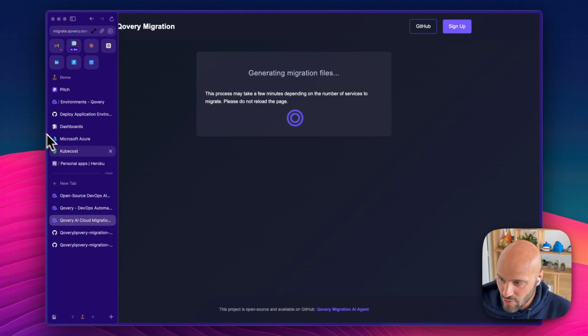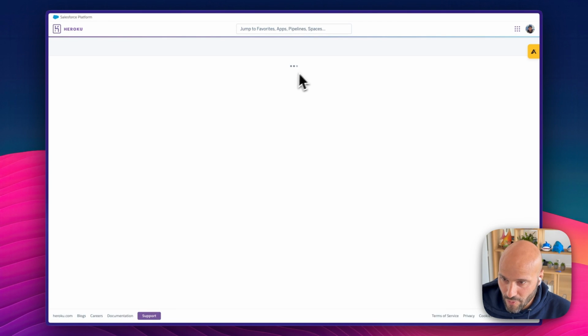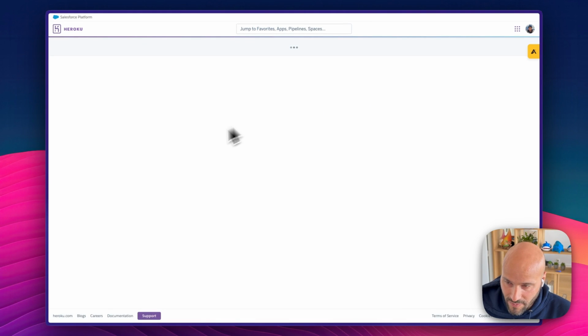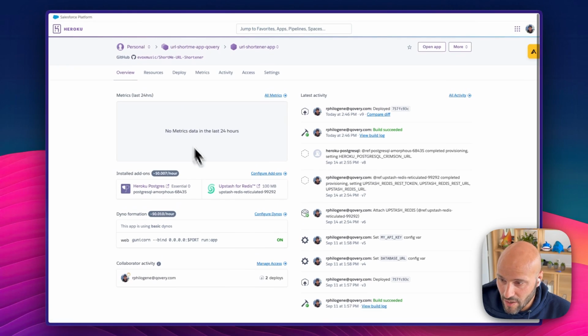And just to show you the configurations that I have on Heroku, I have a project with two stages. One stage is a staging environment with two applications and a production one with two applications. I even have some databases, Postgres and Redis databases that were provided through the add-on system.